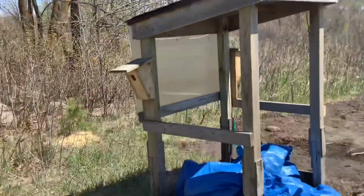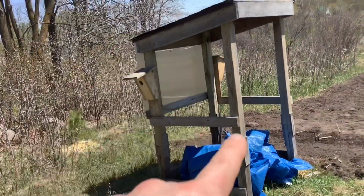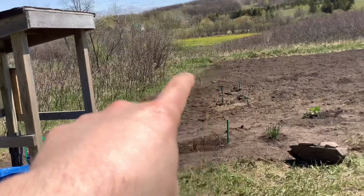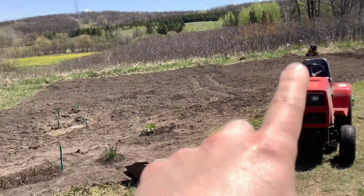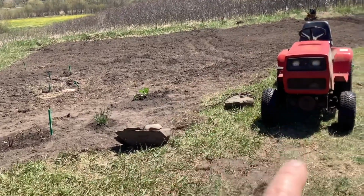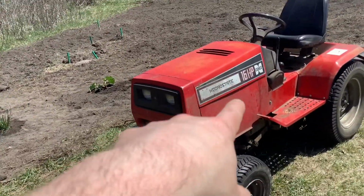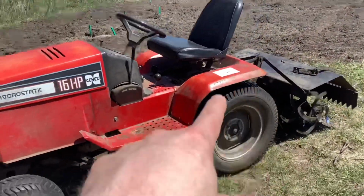So what I'd like to do is get sides on this little building here so we can put our tools and different supplies right here at the garden. And as you can see, here's the edge of the garden. And over there is where we're planting the strawberries, the tomatoes. And we get a little bit bigger tiller right here. We worked up all this with the old Cenex. That actually worked pretty good.